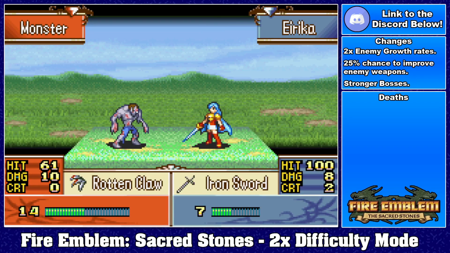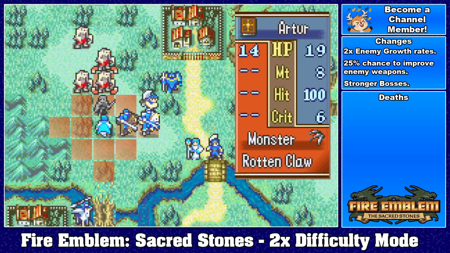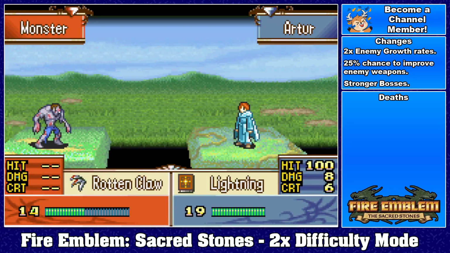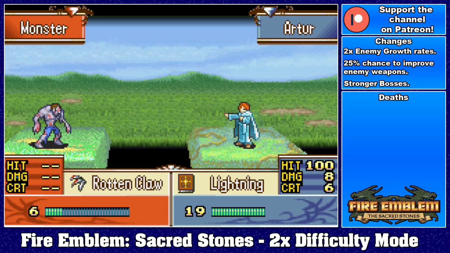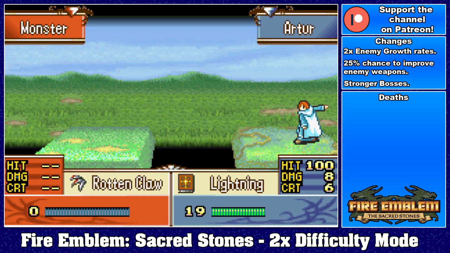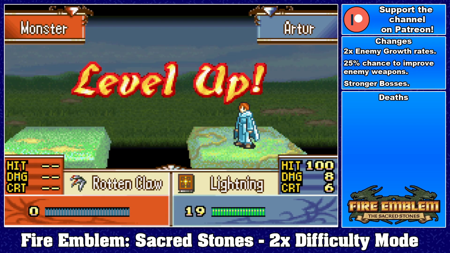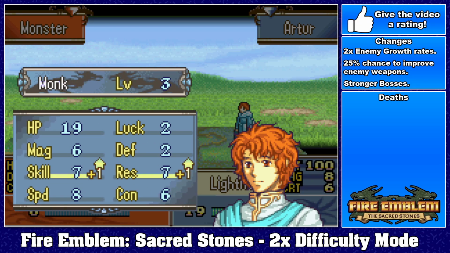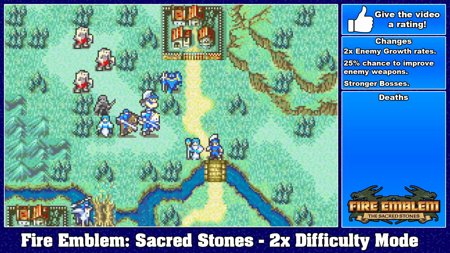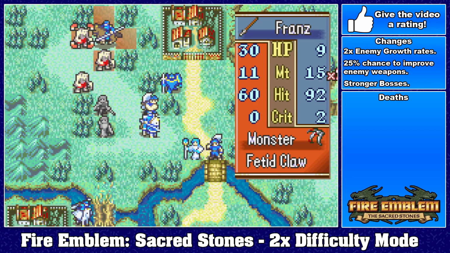But we will try and take out these reinforcements all, preferably in one turn, but at the very least, you know, putting us in the position to do it on the enemy phase, as Arta's going to finish off that weakened opponent. Doing so very handily, and bags himself a level up, and if you could please gain magic, that would be wonderful. Nope, just skill and resistance. Okay. Not a great level up there from Arta at all, but never mind.